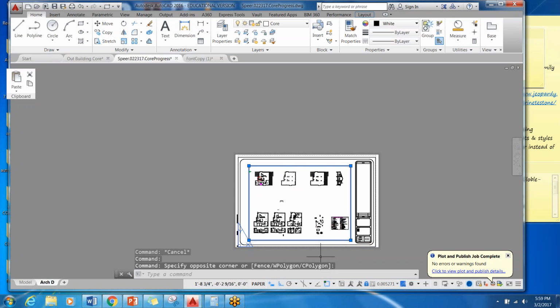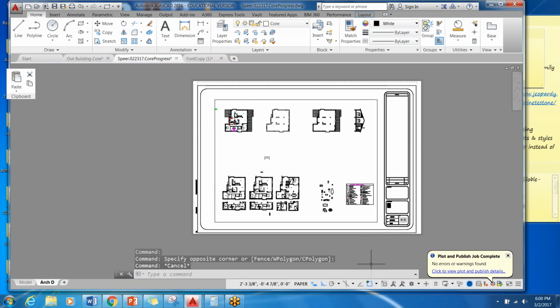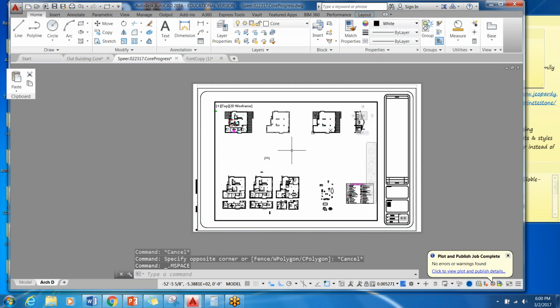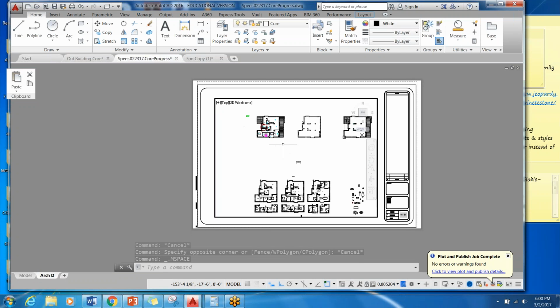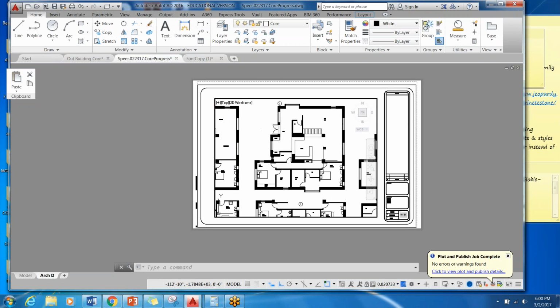And some people couldn't get past that point. So you need to unlock it if it comes in and isn't letting you double click to get into your other window. So now that it's unlocked, I can click off of it and just double click into the center of that rectangle window I created, and now I can figure out what pieces I want to print.